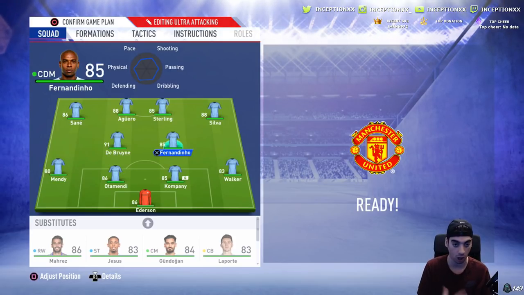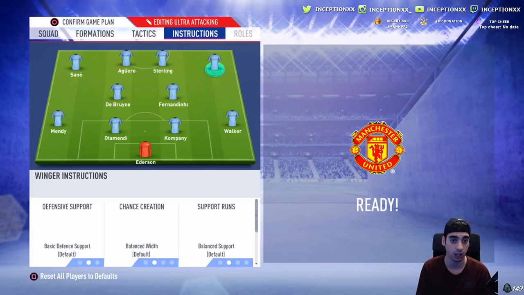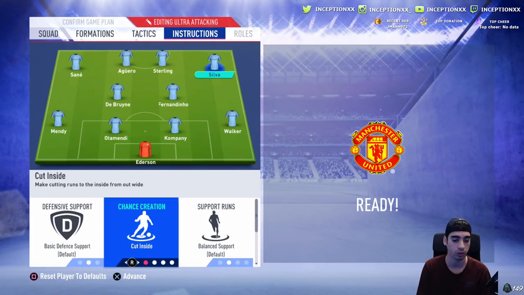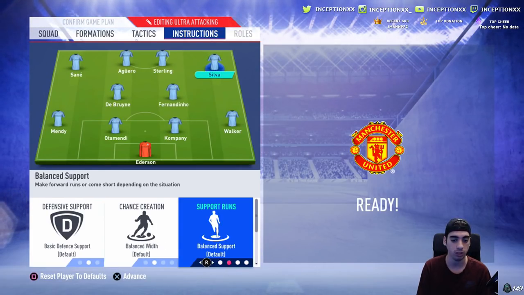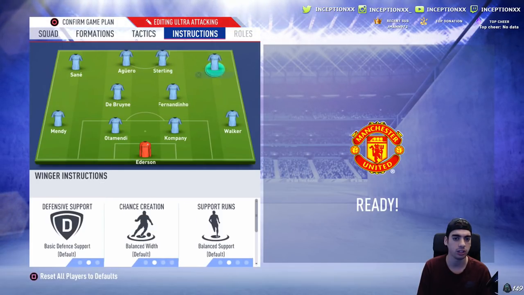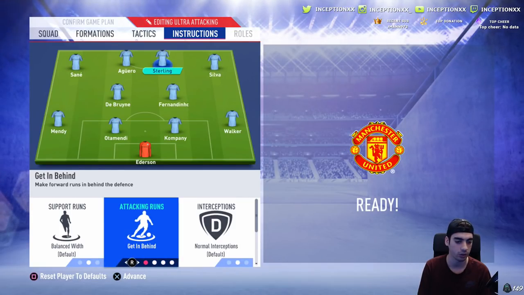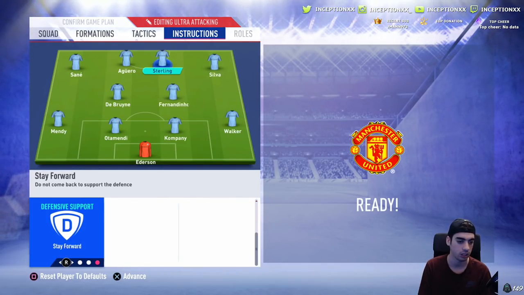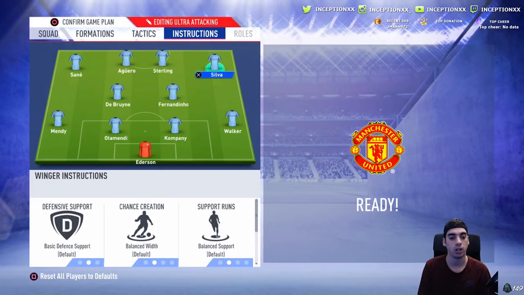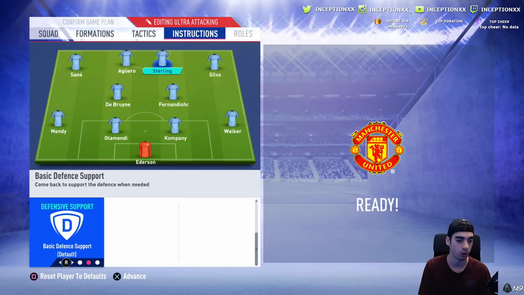yourself are calm and composed when they're doing the constant, if you notice that their tactics is set to constant pressuring, what the ideal thing actually is to do is to tell all your attackers to stay forward, right? So you'll see that it's going to be one of the options here, conservative, get into the box. I think these ones don't necessarily stay forward. Which one's the option for the stay forward? The striker's got to have stay forward. I forgot which one it was though. Get in behind, false 9, stay forward. So it's defensive support, right? So defensive support over here, you can tell all your players on the defensive support to stay forward.